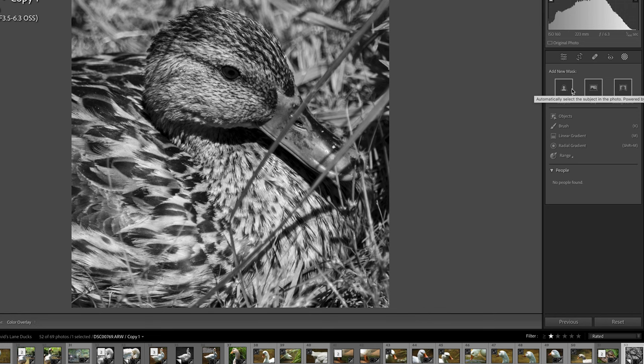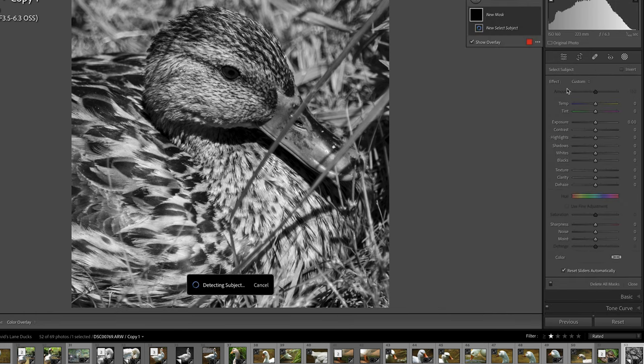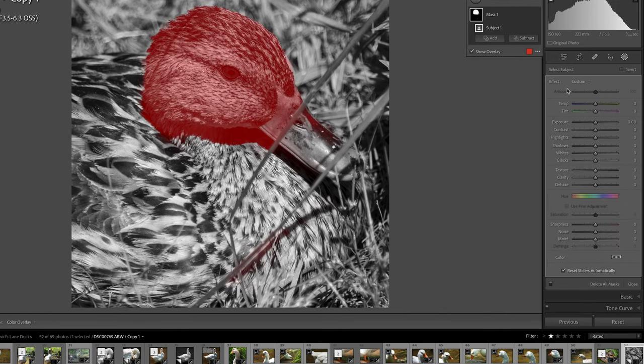It's been a long week. It's been a long month. But here we are. Let's click select subject and see what this amazing technology does. And even Lightroom's having difficulty finding the subject. So what we can do is click on the mask subject and add, where we can click on brush, or perhaps to make things a little quicker and easier, radial gradient.